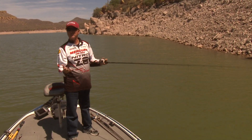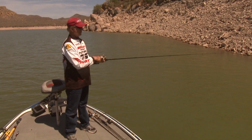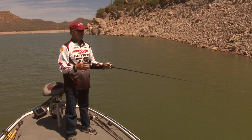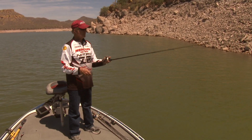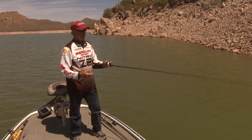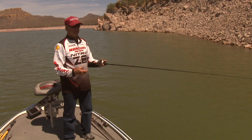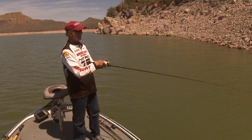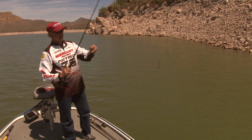I wanted a bait caster first just to see how sensitive it was. So I can imagine if this bait caster is this sensitive, what is a spinning rod gonna be like, you know? But just testing this out, I've been using it now for, oh my gosh, probably a month. And I've caught some 4 and 5 pounders up at Roosevelt on this rod. You've seen my post and some of my stuff up there lately.